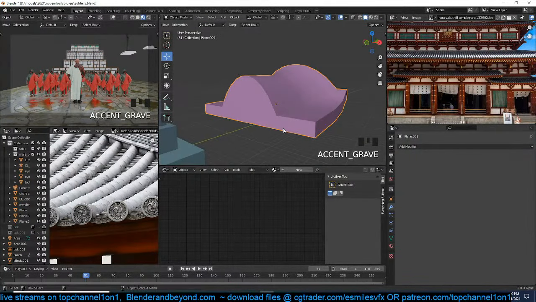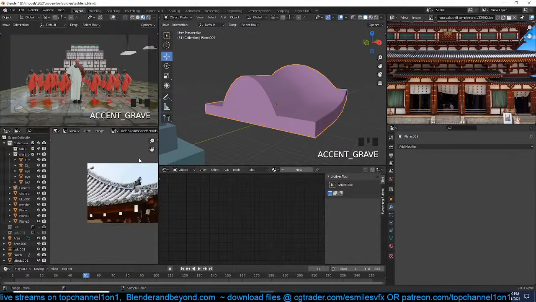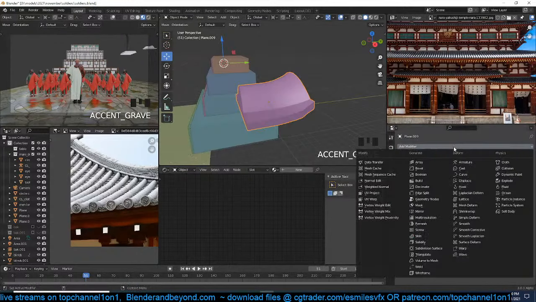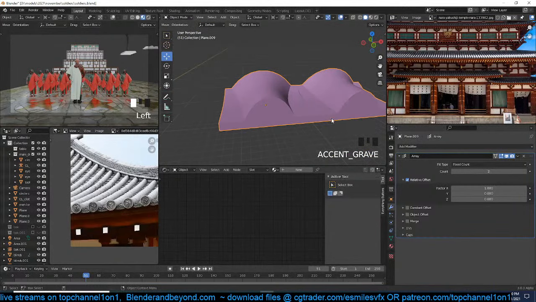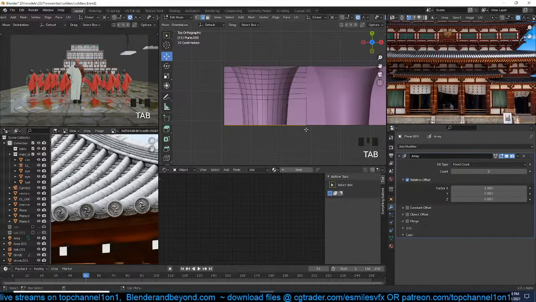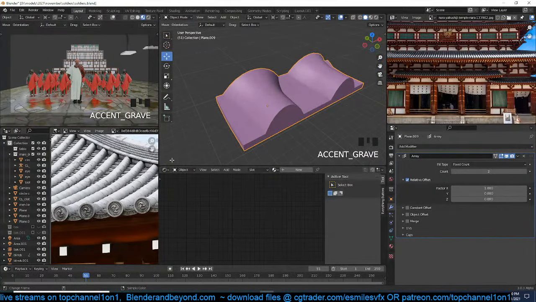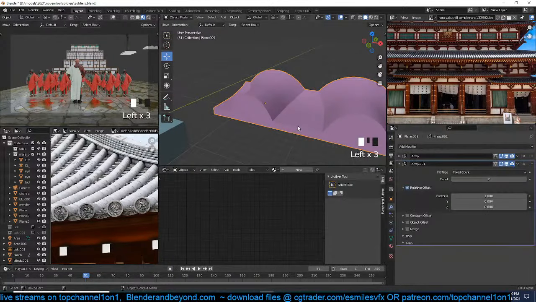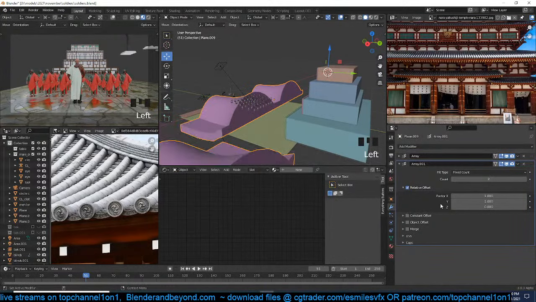So that's going to be our shingle. We can add bevels and other things like that, but this is going to be far away from us. I don't think we are going to be able to see any of it. And now we can use an array. How do they tile on the left? They don't seem to be tiling. They just connect like that. And then add another array for the Y.